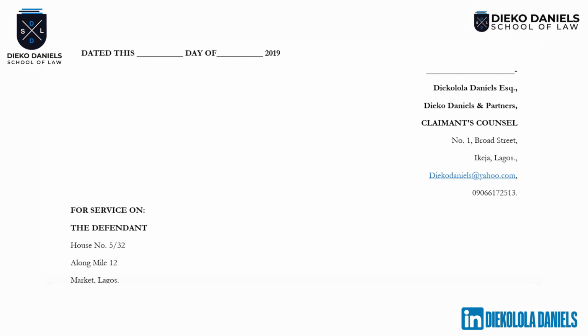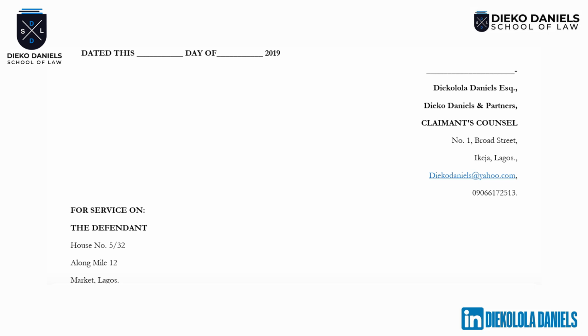Key ingredients in this case being who is claiming, what is he claiming for, who is he claiming from, why is he claiming, and then letter of demand. Did you see that? Who is claiming? What is he claiming for? Who is he claiming from? Why is he claiming? And letter of demand. If you can do this, you have perfectly known how to draft the claim and particulars of claim for the magistrate court.